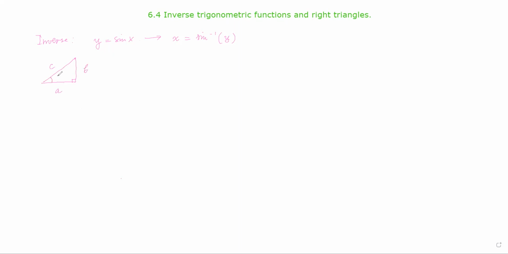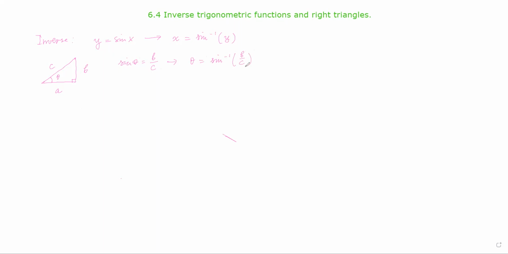I'm going to label the angle over here as angle theta, right? We know that sine of theta equals opposite side over hypotenuse, right? So what does it mean? If somebody gives you the opposite side and hypotenuse in some triangle, you can calculate sine of theta. You just divide them and the calculator is going to give you a number. Now, you don't need a protractor to measure angle theta anymore. You can just use the same calculator and say that theta, according to this equation, is going to be sine inverse of B over C.